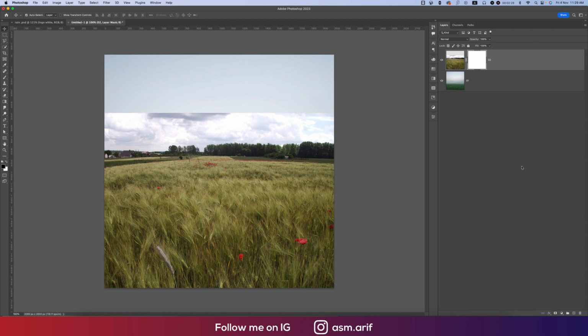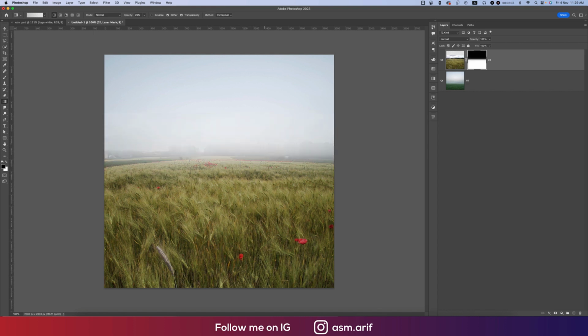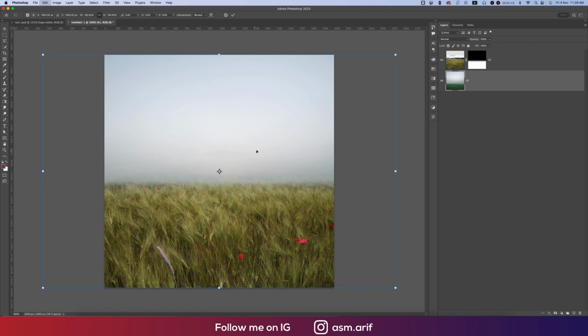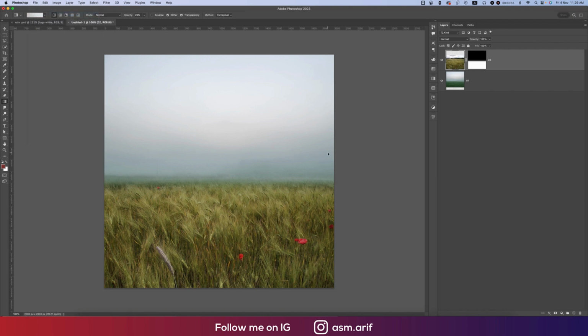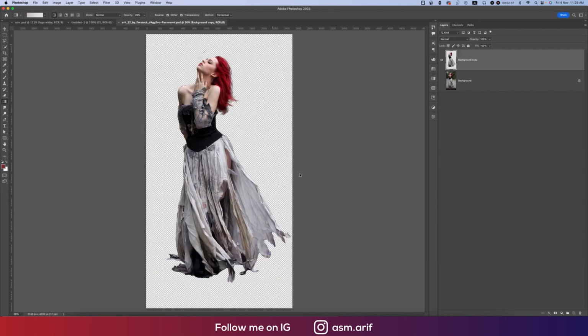After that, mask it out. After masking that, press G from the keyboard and mask this one gradually. So like this. Okay, press Ctrl or Command T. You can move this one a little bit to the upper side. You should just get the edge like that. Okay, that's fine.